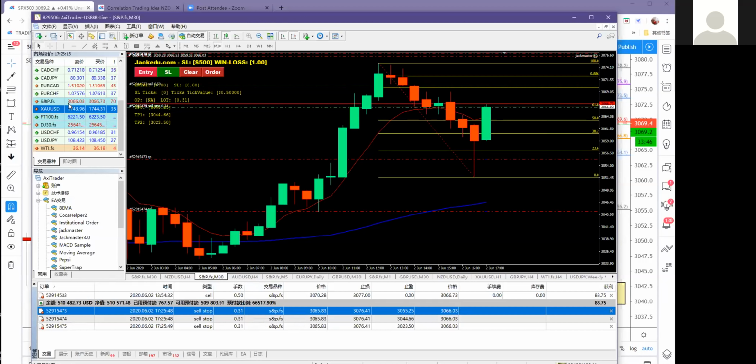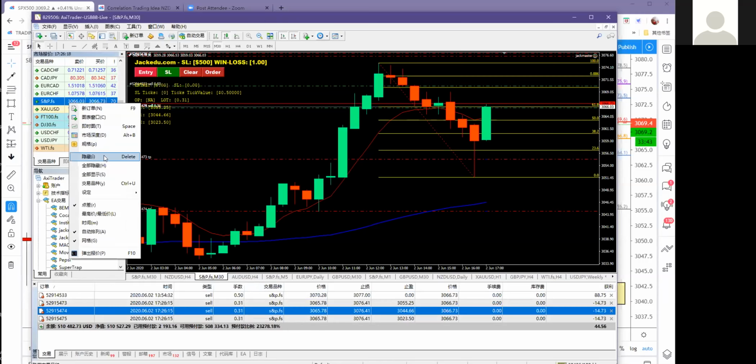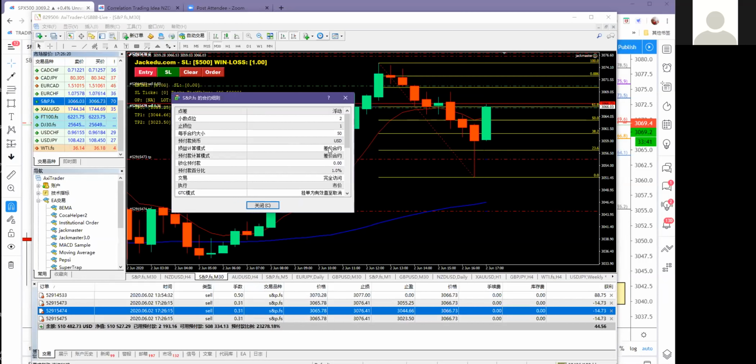And in S&P, it means 50 contracts for 1 lot. So can anyone tell me how many shares I sold from 0.9 lots? We know 1 lot means 50 shares, right? And I trade 0.9 in total. So I actually sold how many? How to calculate? Yes, 45, right? You just use 50 times 0.9, which is 45 shares.